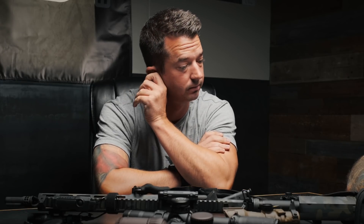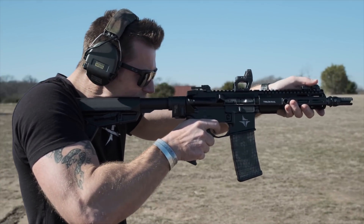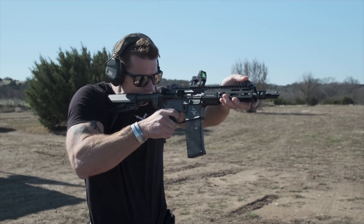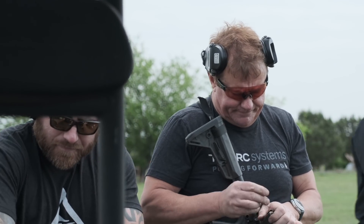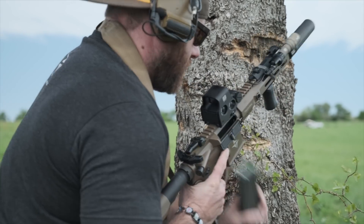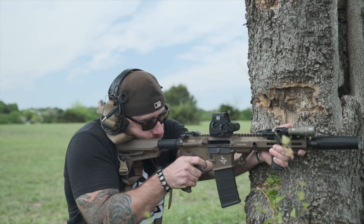The day we shot all the A3s, I threw an EOTech and magnifier on one with a 25-yard zero and I was literally struggling to arc the round out to 500 yards — impact, ground, ground, ground. There is a real difference between short guns like the 8.3s moving up to 12.5s. A similar experience holding a red dot on a 10.5 — the hold was crazy compared to shooting a full rifle, like two bodies over. The velocity thing is real, and that arc becomes gradually steeper.